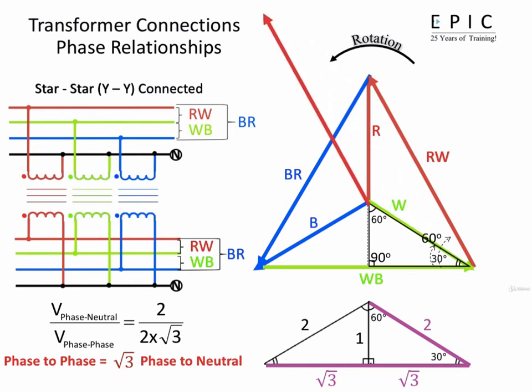As can be seen, the phasor of the red to white voltage leads the phasor of the red to neutral voltage by 30 degrees. Or, generally speaking, the phase to phase values or vectors lead the phase to neutral vectors or phasors by 30 degrees. Although I've been demonstrating this using the primary voltages of the three-phase transformer, generally speaking, this is usually referred to as the phase relationship in a three-phase system.